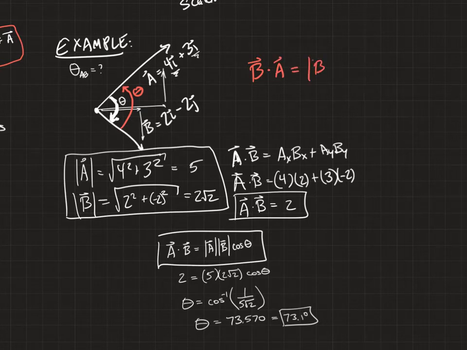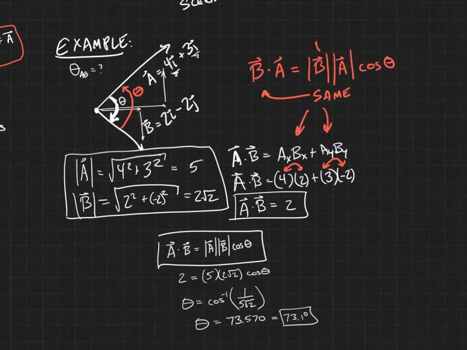equals magnitude of B, this is magnitude of A, times the cosine of that angle. Okay? Well, let's look at this, and let's imagine that the B's and the A's were in different positions. Would we get a different answer? Okay, that means that these would do like that, and these would do like that. This would be the same. Okay, hopefully you can see that. Oh, sorry, that means this side would be the same.